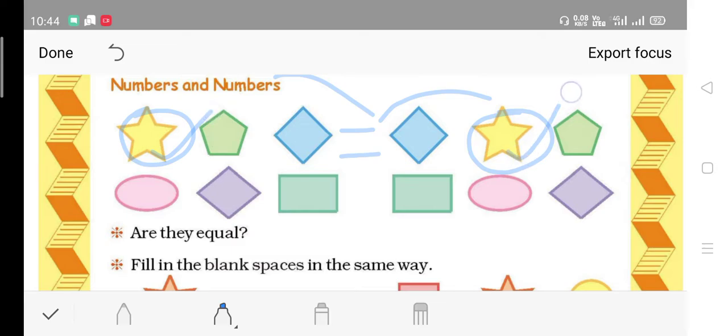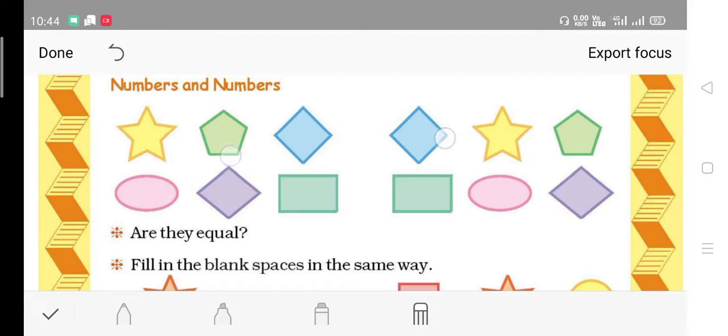Here also you have the star, here also you have the star. Here also you have the pentagon, here also you have the pentagon. Here you have a square which is in the shape of a kite. Here also a square, right? Now as you can see, before the equal and after the equal, the things are the same but only their order is changed. First position star, second position pentagon, third position square. But after the equal it is first position square, second position star, and third position pentagon. So if the order is changed, the equality on both sides remains the same.